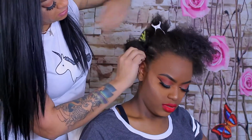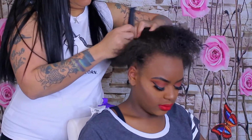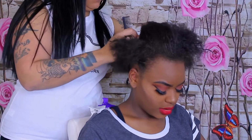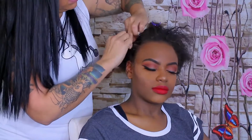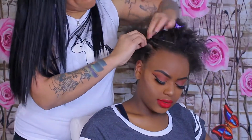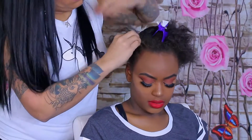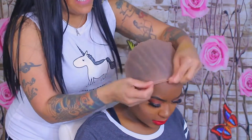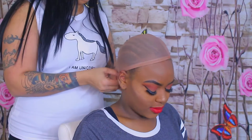It's kind of like a loose wave, and I'm just going to go ahead and braid Tati's front perimeter of her hair. I'm going to braid her entire hair up in just some small cornrows, so that way the wig can lay super flat. In case you guys are not aware, Tati did do a video on her latest big chop, so you can find that video on my YouTube channel.